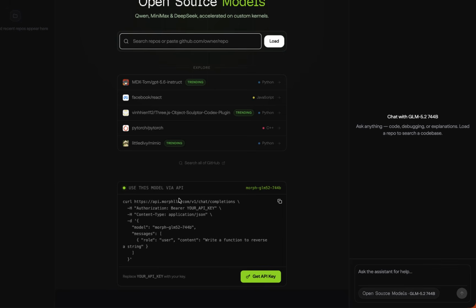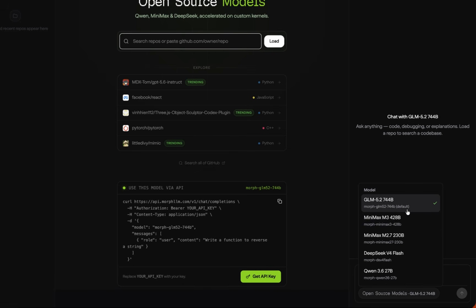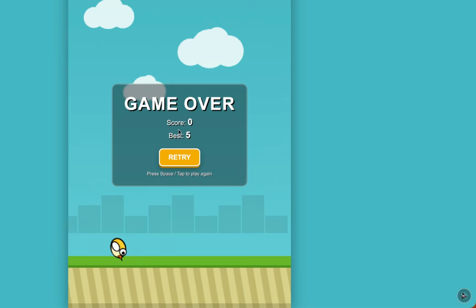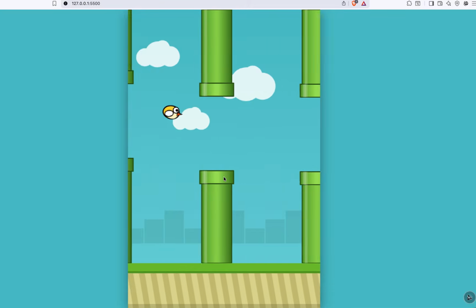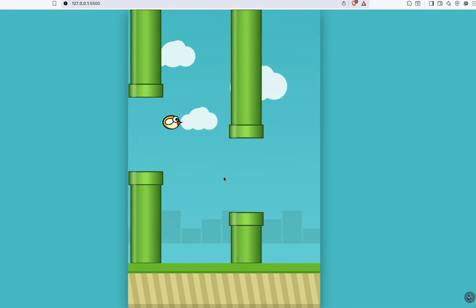Hey everyone, at the current time, AI coding models are becoming almost essential if you want to learn fast, build projects or stay competitive. But there is one big problem. Most of the best models are either paid or their API cost can be expensive. So I started looking for a better solution and I found a way to access some of today's most powerful AI models completely free with a generous amount of API tokens.